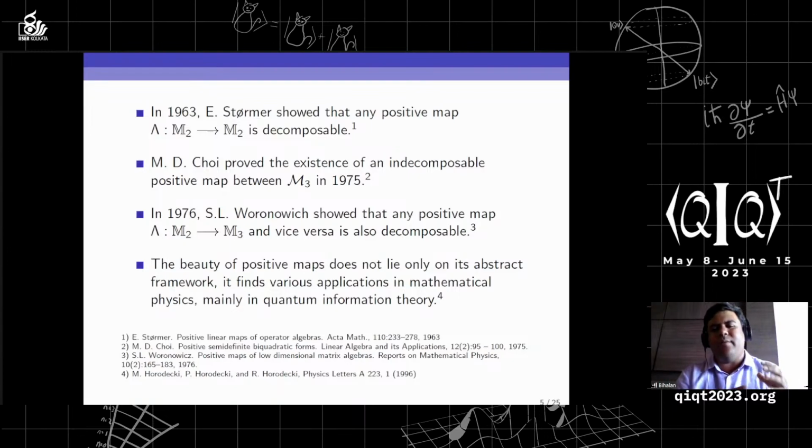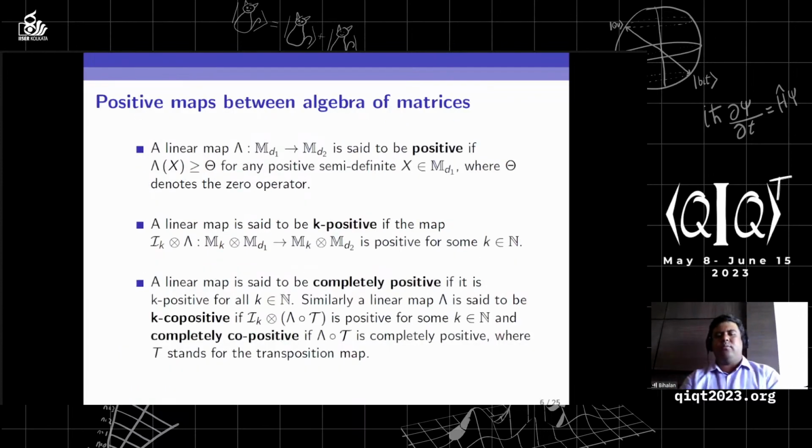And after this result, I must say, initially it was confined to only the mathematics community. But after this Horodecki result, both the mathematics and physics communities came together to explore further what kind of structures we can expect in this structure of positive maps, so that we can learn about entanglement theory properly. So that is why this is one of the remarkable results. Apart from the 1963 paper, the 1976 and 1975 papers, these three papers are also very important in the history of positive maps. Okay, so let me come to the definition.